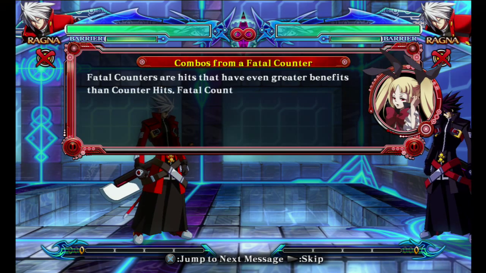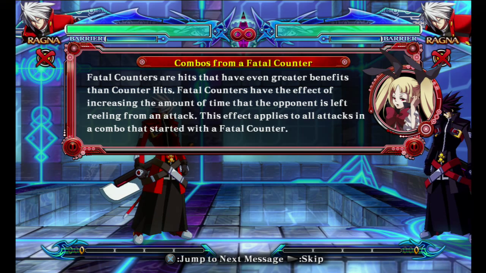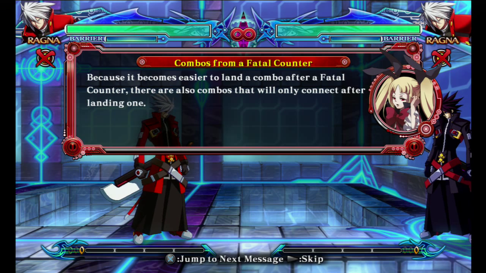Fatal counters are hits that have even greater benefits than counter hits. Fatal counters have the effect of increasing the amount of time that the opponent is left reeling from an attack. This effect applies to all attacks in a combo that started with a fatal counter. Because it becomes easier to land a combo after a fatal counter, there are also combos that will only connect after landing one.